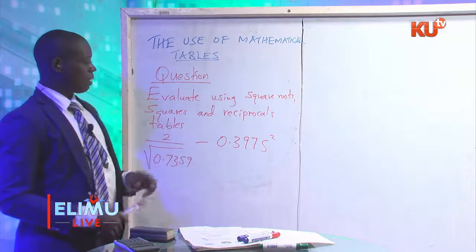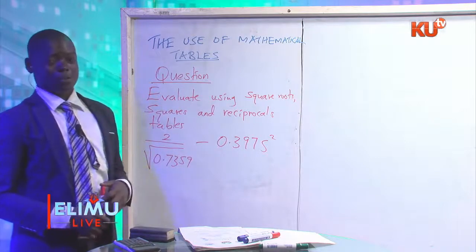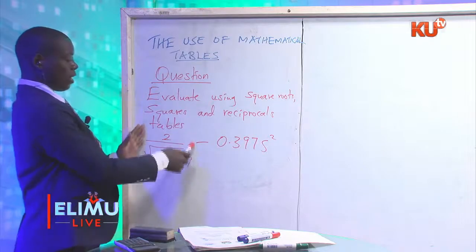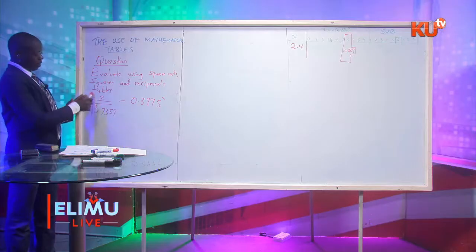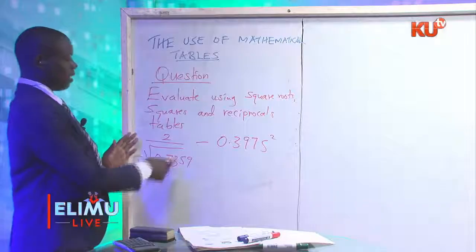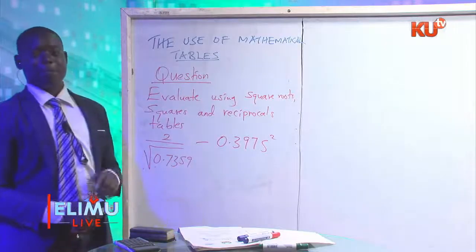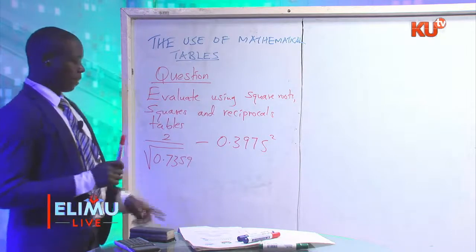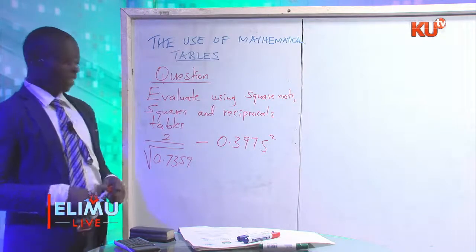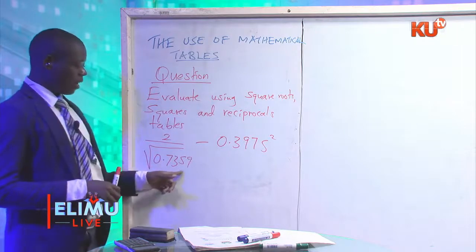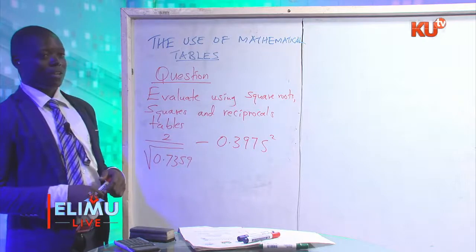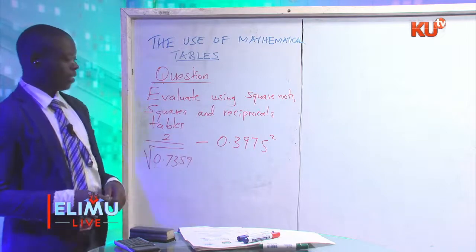Reciprocals comes at a point where you find there is a fraction. So at this point, we have 2 things to work out. We have the square roots, and then we have the reciprocals at the same point. So you must identify which one comes first. And the square root will come first, evaluate the square root of this number, then now replace it back and find now the reciprocal. Then we will now work out the squares.